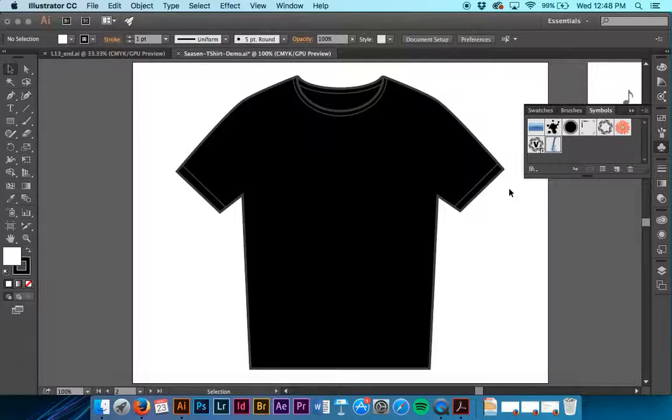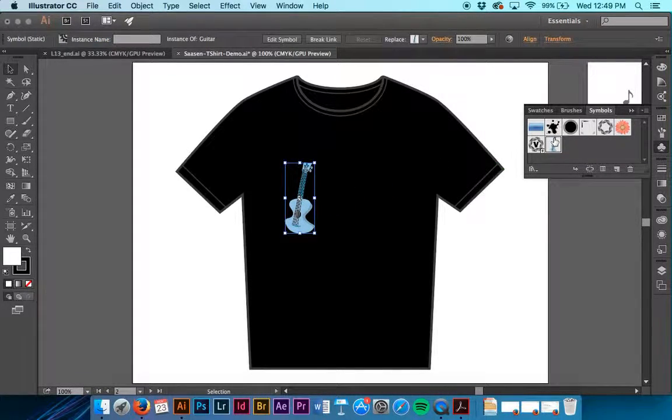When you add symbols here, as you can see me circle it with the mouse, it adds it there. So we're going to use the selection tool, keyboard shortcut V, and we're going to drag the guitar icon we just placed in there onto the t-shirt. We're going to try to do it towards the center, and we're going to do 2 guitars. We're going to click and drag, and then click and drag again. So we have 2 different guitars.